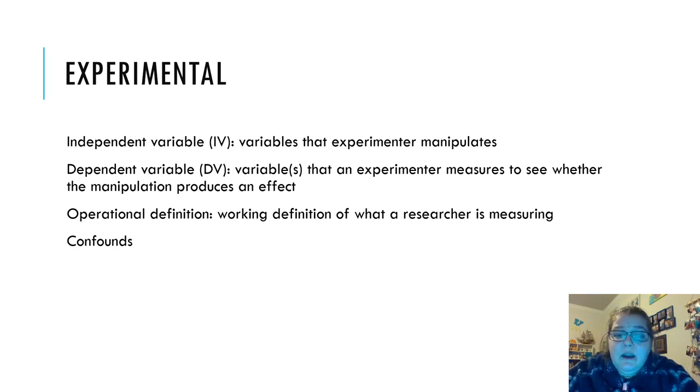Confounds are basically a third-party variable that can potentially influence the relationship between your independent variable and your dependent variable that is not part of your manipulation. So if anything influences that relationship that was not directly manipulated by the experimenter, that can severely alter results and may render the findings null, unfortunately. So it's always best to try and rule out other explanations or third-party variables, just to really solidify your claim that yes, changing this one thing produces a change in your dependent variable.